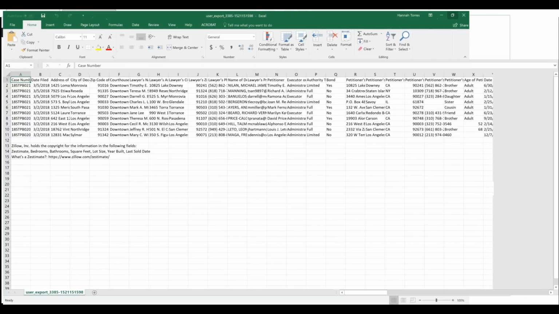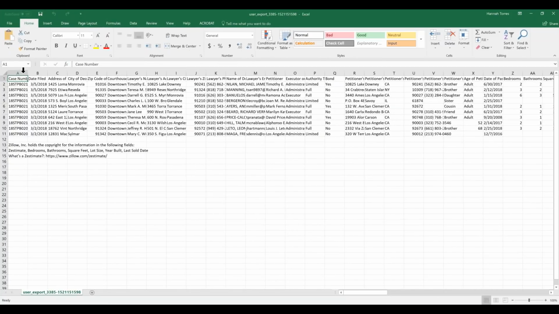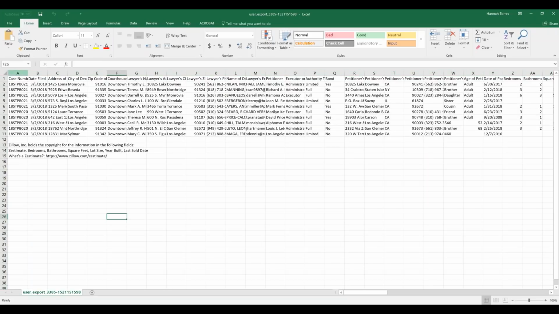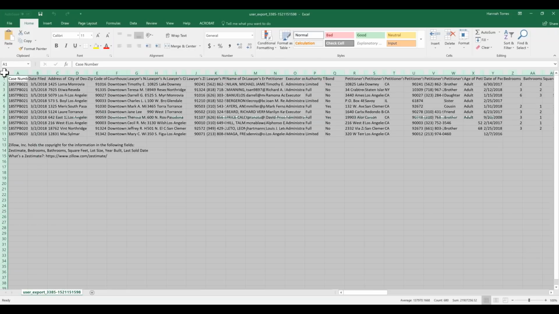All right, so how do we prep this for a mail merge? There's a lot of information here. So the first thing I want to do is select everything up here in the left-hand corner. When I click this, everything gets selected. And then I hover between the A and the B columns, and you see how it changes. There are arrows going both ways, and I just double click, so everything gets adjusted.